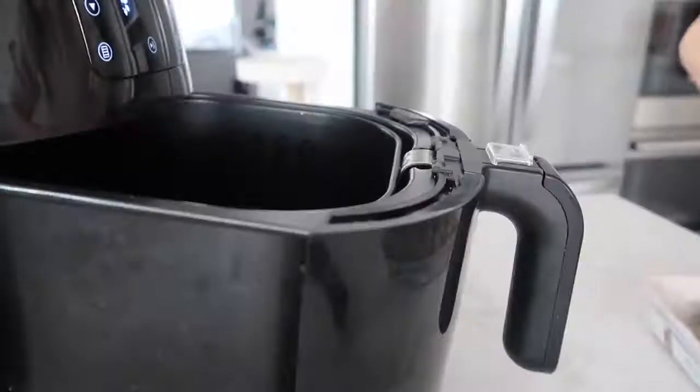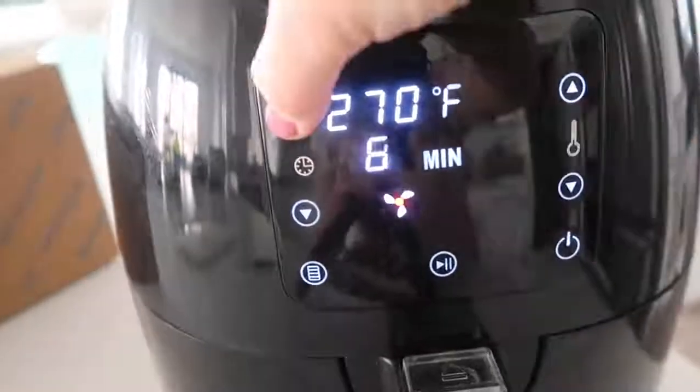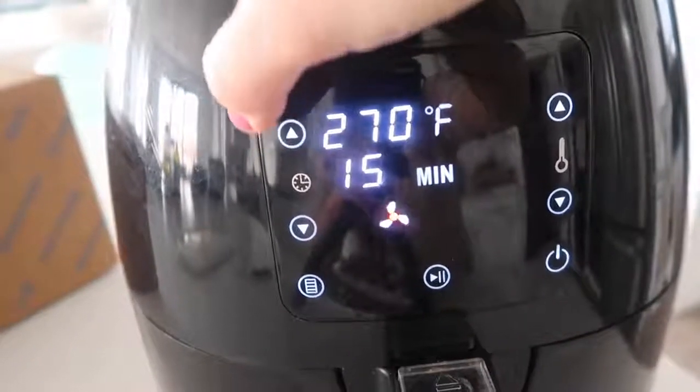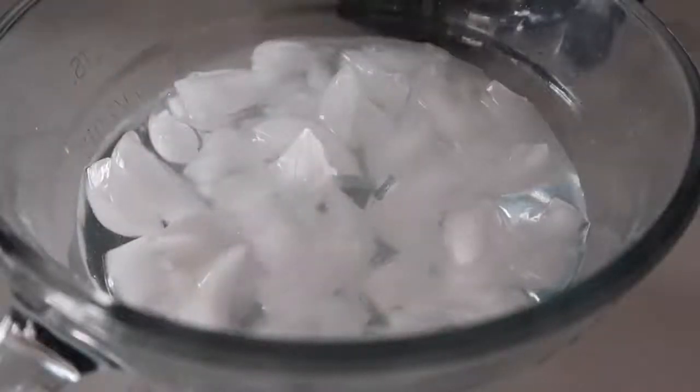So the next thing I'm making is hard-boiled eggs in the air fryer. All right. They say that you can put up to 6 eggs in here. It's preheated to 270 degrees. We want to cook this for 15 minutes. Now when the eggs are all done, you wanna make sure to put them in an ice bath. It will help them crack so much easier.